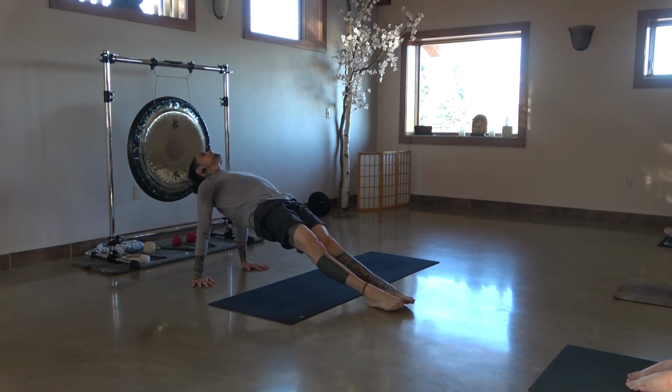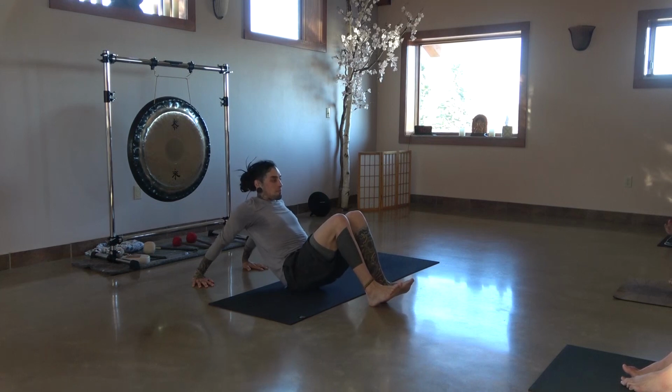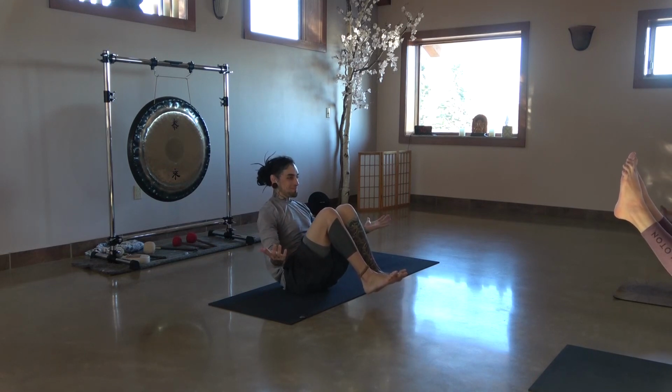Press through those hands. On the second exhale, bend your knees and come sit as close as you can to the heels. All the way up. And one more final boat pose. Lift those feet. You've got five full breaths. You can do it. Last one.